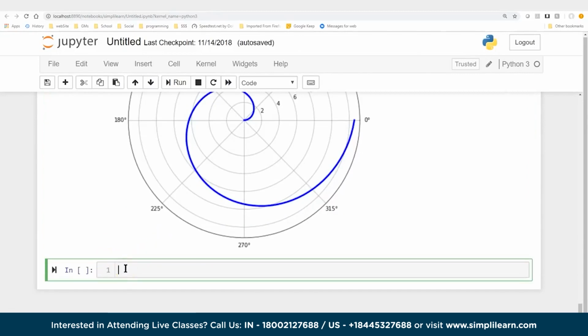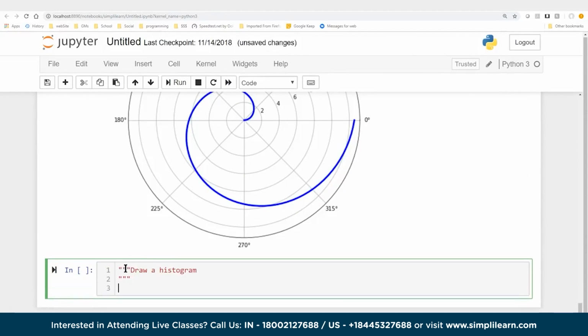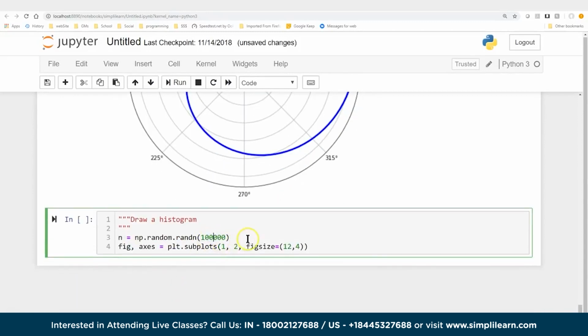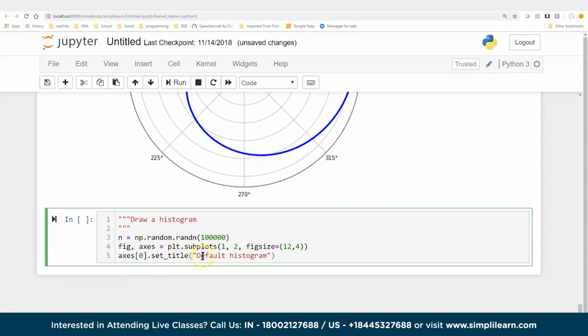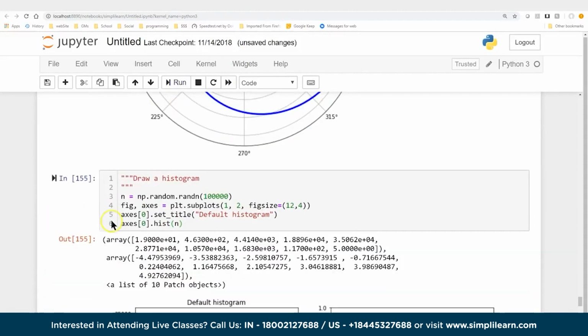And none of this would be complete if we didn't discuss histograms. Oh my gosh, do I use a histogram so much. We'll use our numpy that we have set as np to generate, it looks like we have 100,000 values we're going to set equal to n. And of course we create our figure and our axes, subplots 1, 2, figure size 12, 14. So we're going to look at 2 different variations of the histogram. We'll set a title, default histogram. And then this is simply hist for histogram, and we'll just go ahead and put in our n in there, and let me run this so you can see what that looks like.